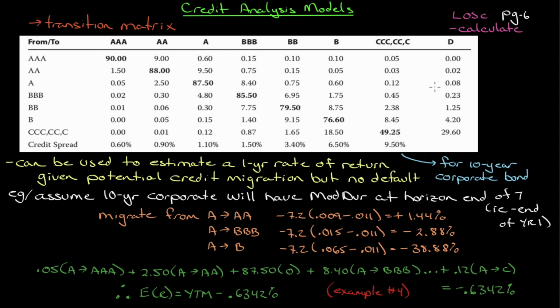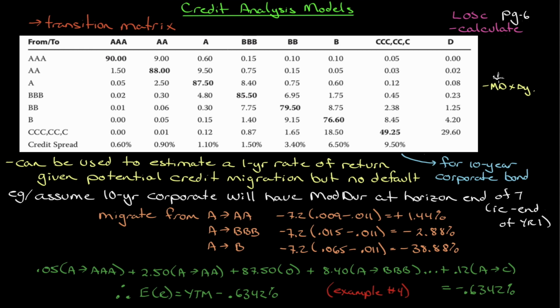So let's think about what we did in level 1 when we looked at the price sensitivity of a bond to a change in yield. Because if credit spreads change, and the credit spread is part of a corporate bond's yield to maturity, it's the same thing as the yield, its own yield changing. Well, how did we calculate that? We used negative modified duration times the change in yield. Nothing changes here. We're going to do the same thing.